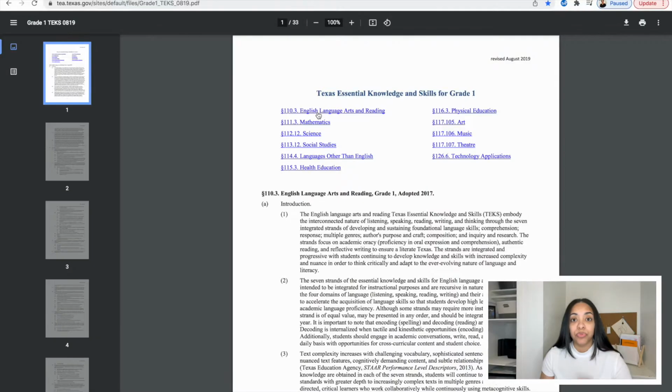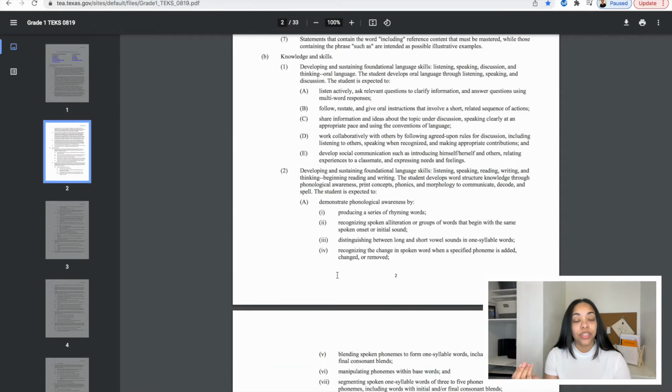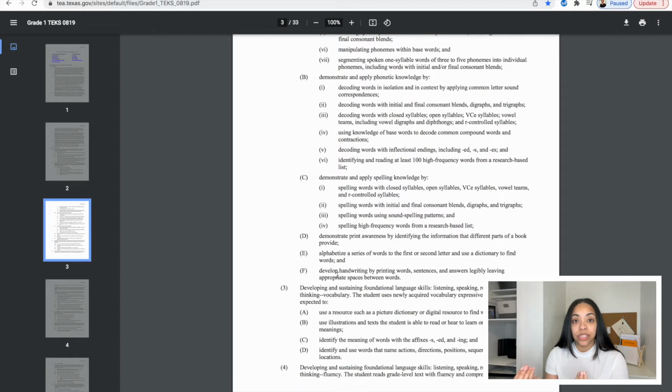So as always, the first thing that I did was hop on to our state standards and pick all of those that I wanted to do, and then relate what the standard says to what we're specifically aiming toward in this unit study, and then kind of tie in whatever else that I needed to.